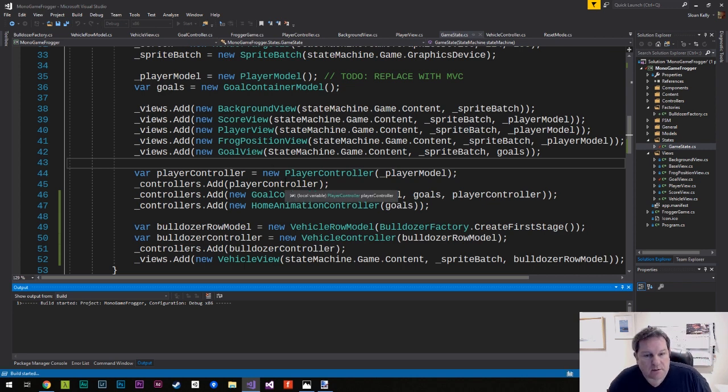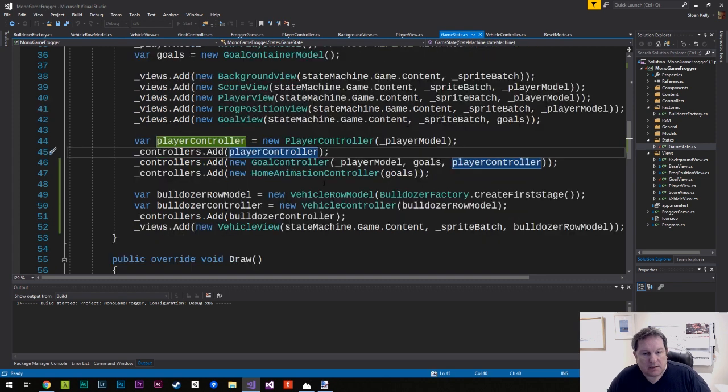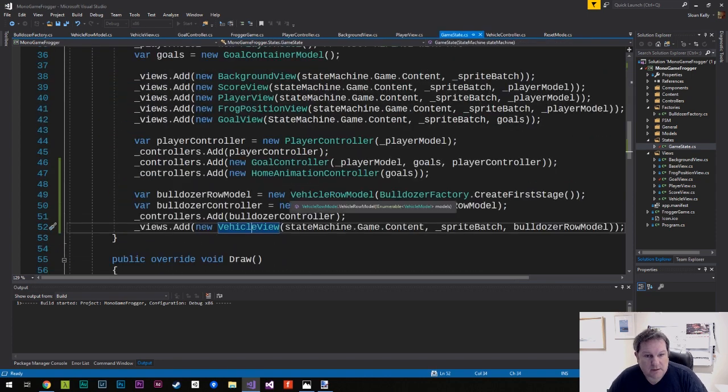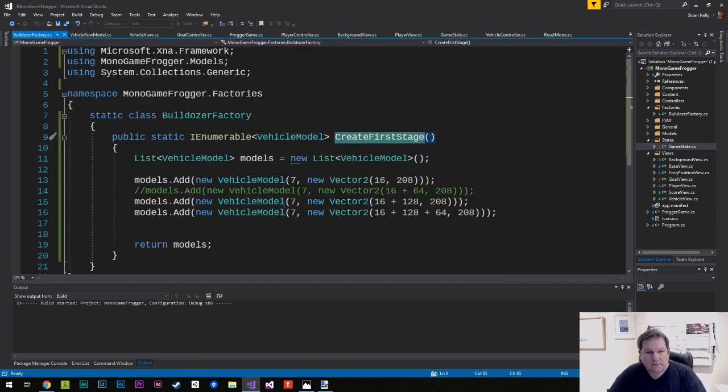So what is going to happen though is we should get the bulldozer to appear on screen. But let's go back and check and make sure everything's okay. So vehicle view, it draws all the vehicles at that position. Vehicle controller doesn't do anything. Vehicle row model doesn't really do anything. And create first stage creates those vehicle models at that position. Okay.